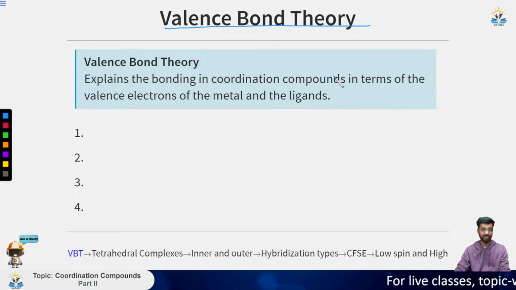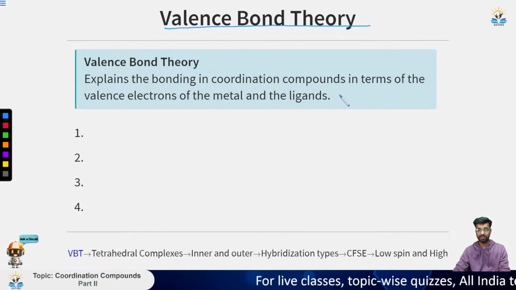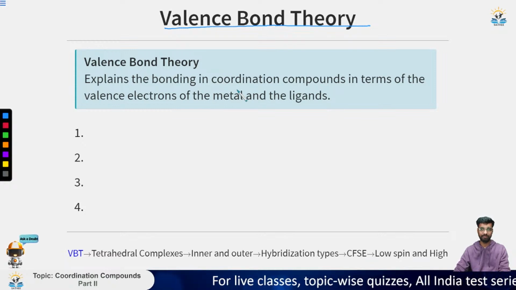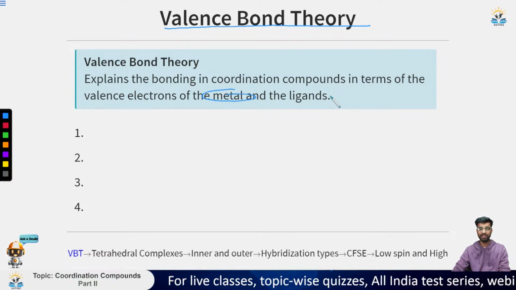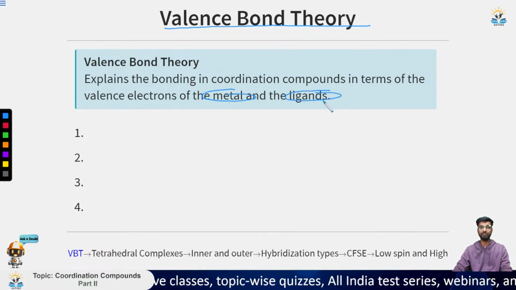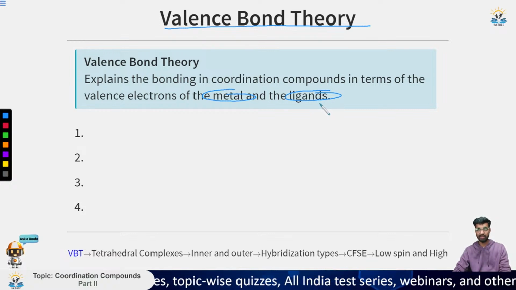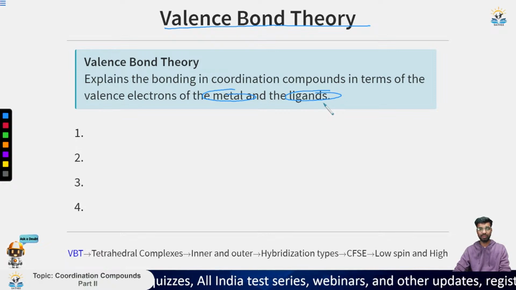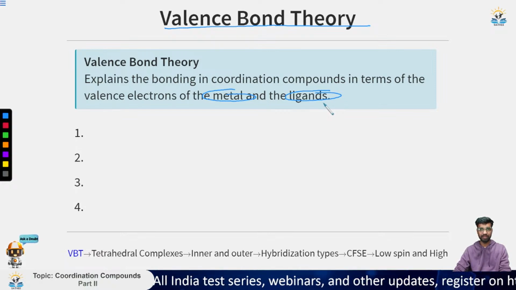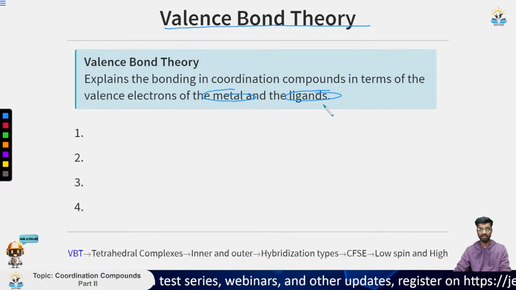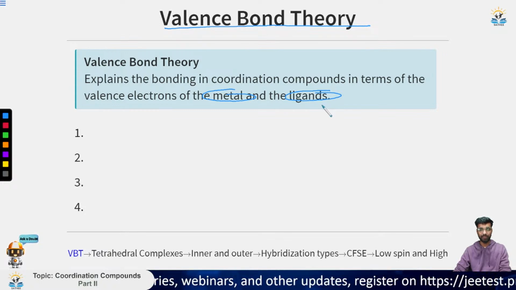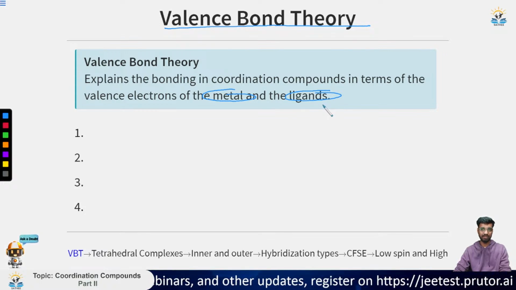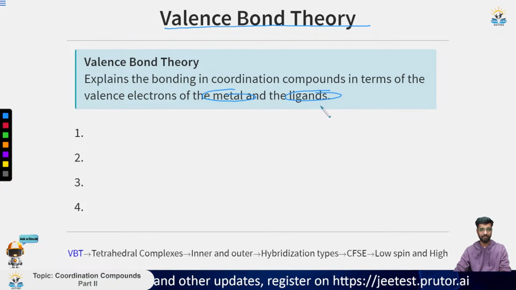It basically deals with the hybridization concept using the valence orbitals of both the ligands and the metal at the central atom. So we will have the valence shell of the ligands and the metals. Now, there are certain hypothetical steps that are considered during the formation of a coordination compound. If we are using valence bond theory, we keep in mind that these steps are hypothetical and not real. Let us see these steps.